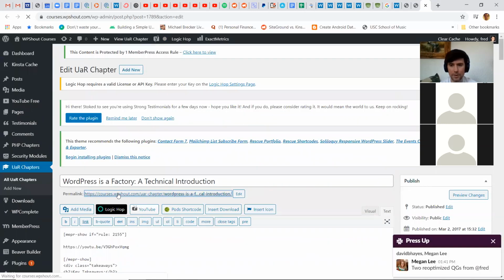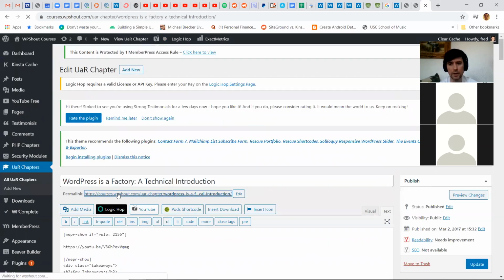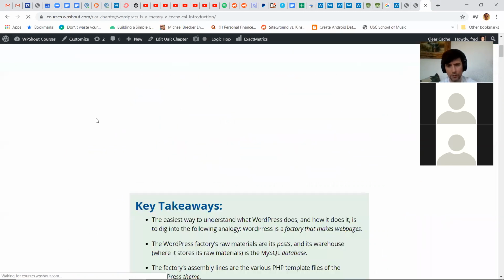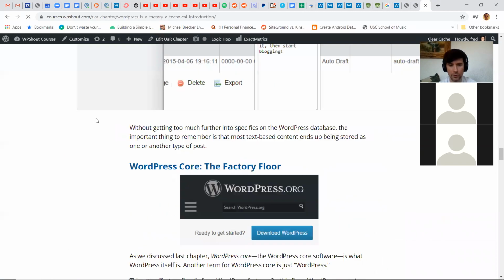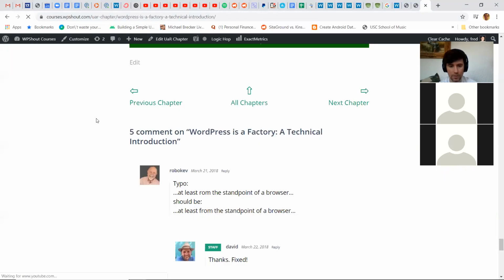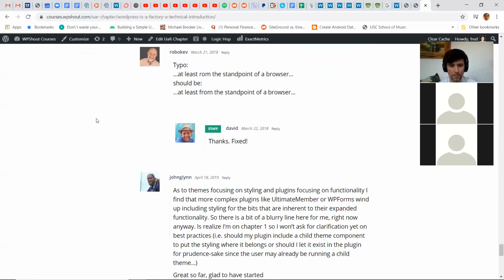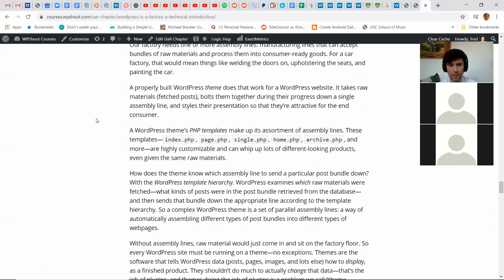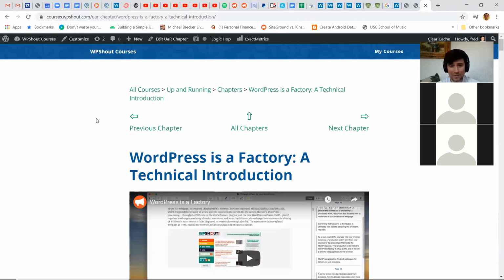And then we used something called WP Complete. It's a free plugin, I believe, to track completion through the chapters. And then I think we coded the breadcrumbs ourselves. So it's very much a roll your own thing. We didn't use something out of the box.